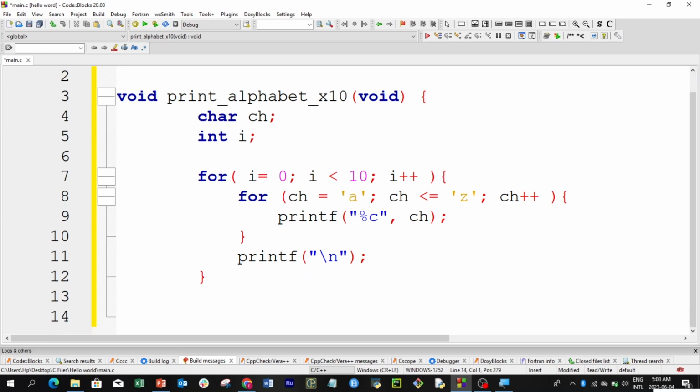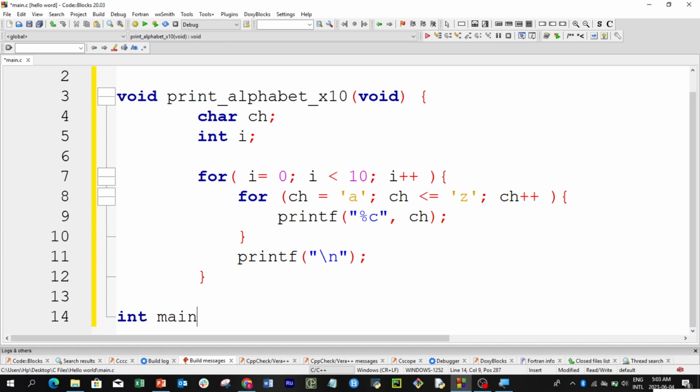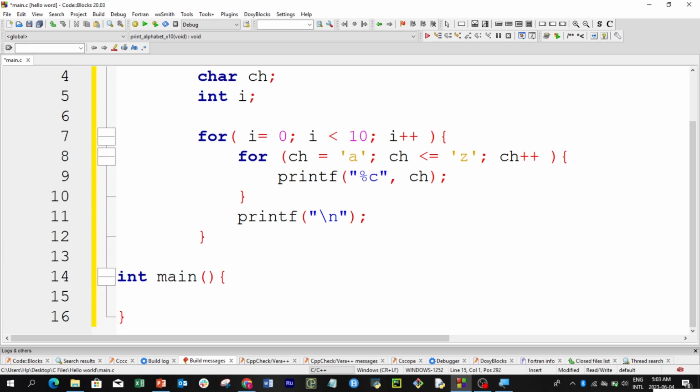After doing this, we have to call the function. So as usual, we use int main, and we'll open up our curly braces, and just copy the prototype.